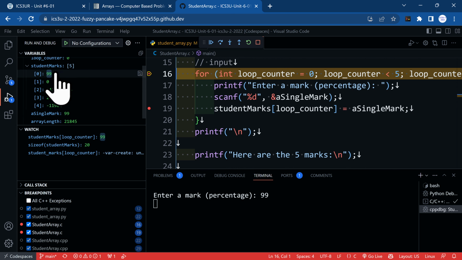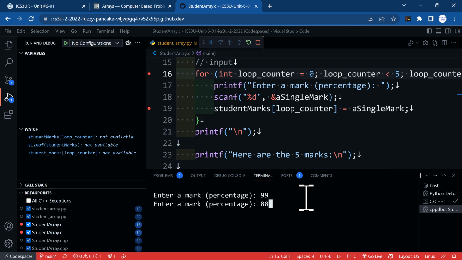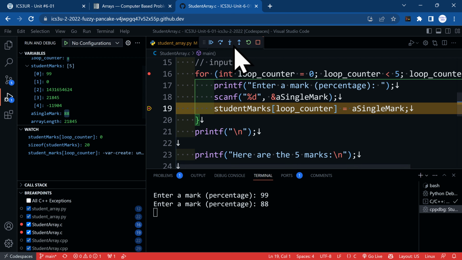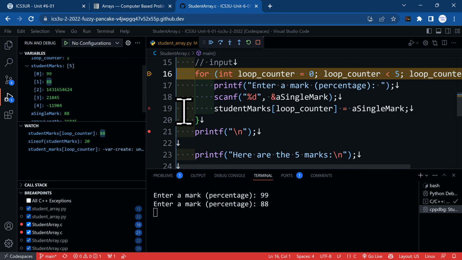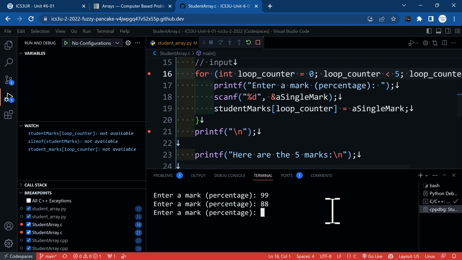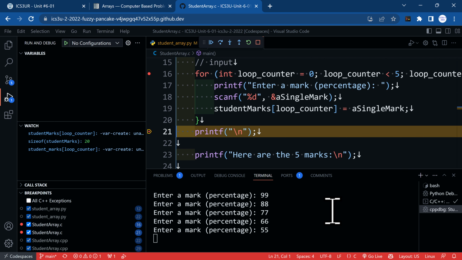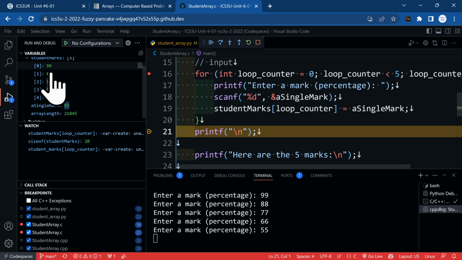So notice now the value is really there. Okay, so as we go through, it actually puts it in. But there's just garbage floating in there until we actually put something in there. Okay, so now we can see we actually have real data.